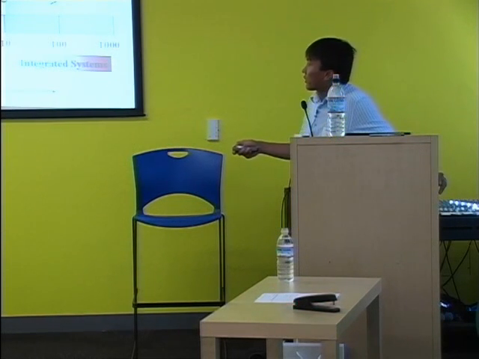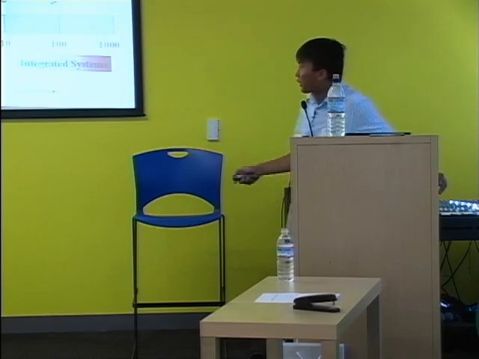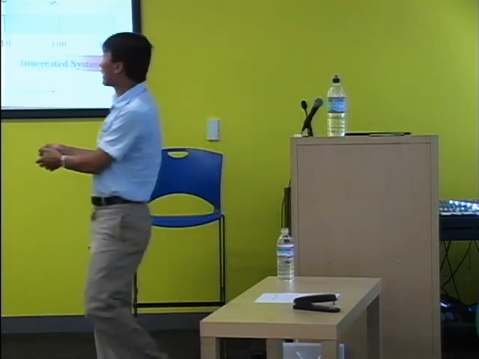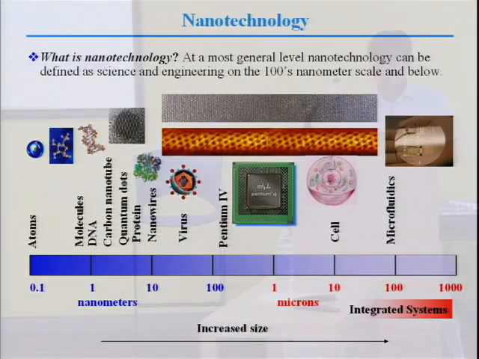Chemists and physicists used to study the atomic size. So that's smaller than 1 nanometer. And we are also very familiar with the very, very big size regime. So the nanometer regime is really between the atomic size and the bulk size. That's where you expect new properties to happen. You can take advantage of these new properties to come up with new applications.